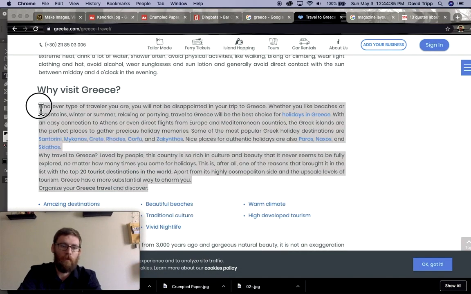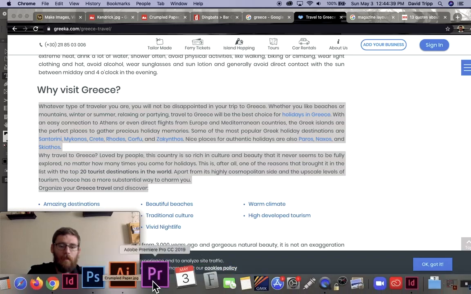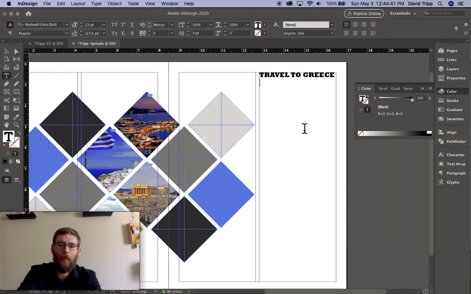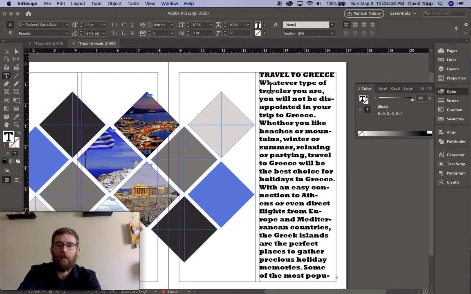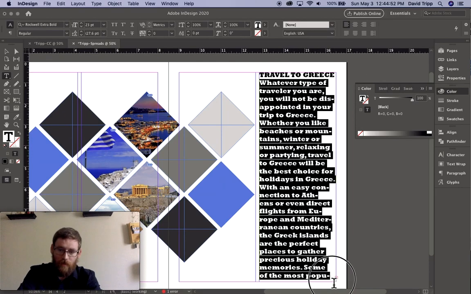You can find a shorter one or a longer one. It doesn't really matter. I'm just going to Command C or Control C here to copy it. And I'm just going to paste it right in here. Now, the problem you're going to have is that it's going to come in the same font as this. Probably the same size. And as you see, I've got a little red plus symbol, which is a no-no.